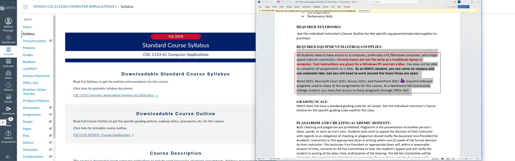Now, the types of computers that are allowed, you can have a Windows machine or a Mac. Preferably a Windows. All the directions are typically listed in Windows. Mac can have all that stuff. You can actually install Word, Office, and everything in Mac or Windows. And it's free. You simply just have to go to your email, and I'll have a video that shows you where to go, and you should see an Office 365 button. Click on that. You can install it on any Windows or Mac computer. I think like 3 or so of them.